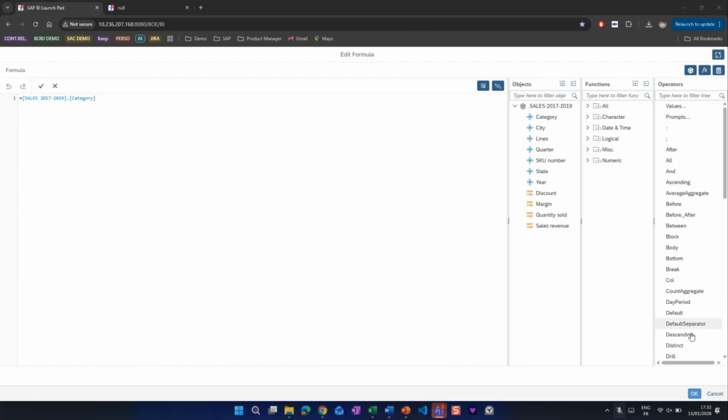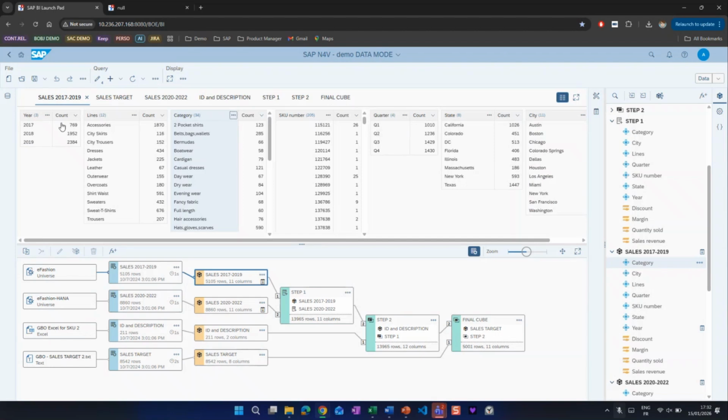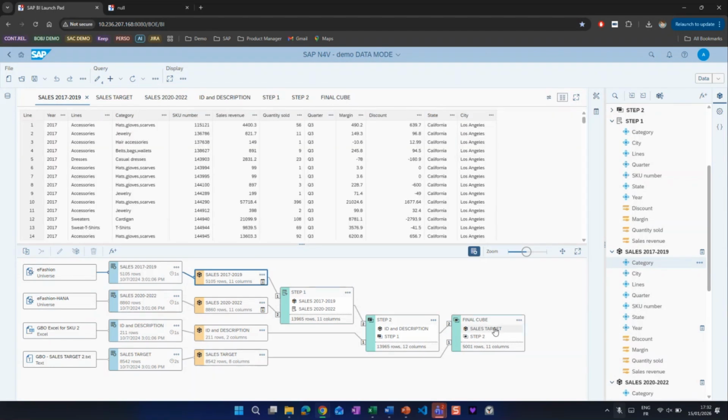So you can do this kind of thing. Once you have made sure that all the data are clean and correspond to your need, you can do what you have on the below area of the screen. We call this the flow area. This is where you're going to take one cube plus a second cube and merge them. We call this a merge, because this is really a merge. And this will generate a virtual cube in memory into Web Intelligence.